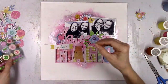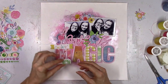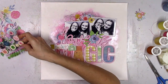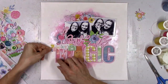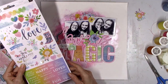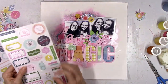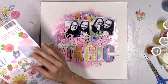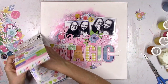I'm going to use a couple of these Pinkfresh Studio epoxy dot stickers up at the top — one says 'love' and the little tiny blue one says 'us.' Then here is a puffy sticker green camera that looks cute right there. I'm going to come back in with some more Paige Evans stickers. Paige Evans is the master of beautiful florals and Bloom Street is full of those. I just love the colors in this Pinkfresh Studio collection — these two collections work together really, really nicely.